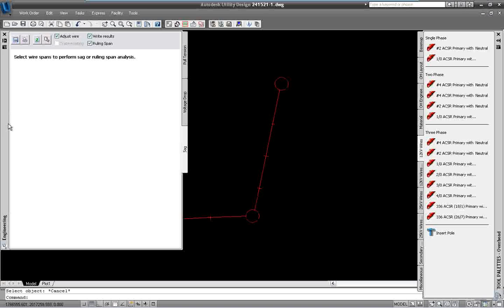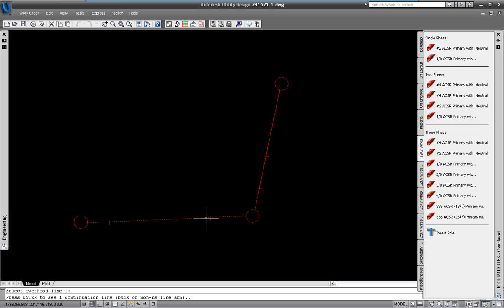First of all, we have an overhead line. That line was basically drawn on the ground. We need to bring it up into the air and sag it in based on the conditions on the sketch. I can either do that through ruling span for multiple spans, so I may have, unlike this case where I have just 2 spans, 20, 30, 40 spans of wire over miles of length, typical rural extension. Or I can do it as an individual span with dead-end construction.